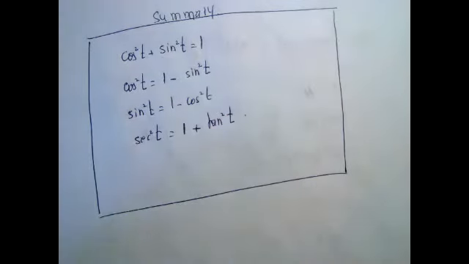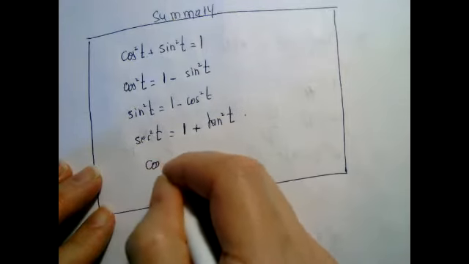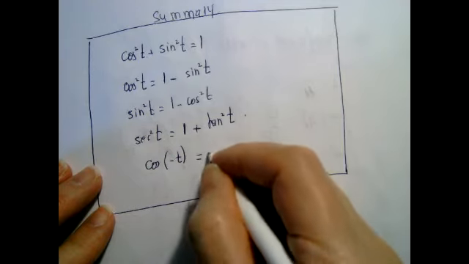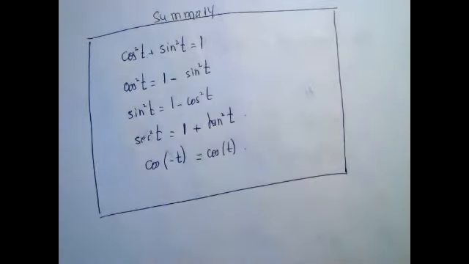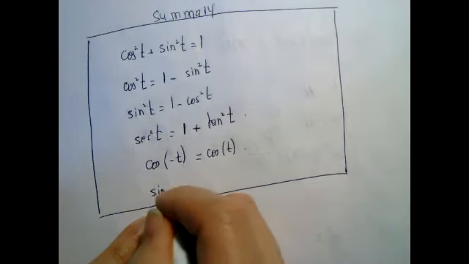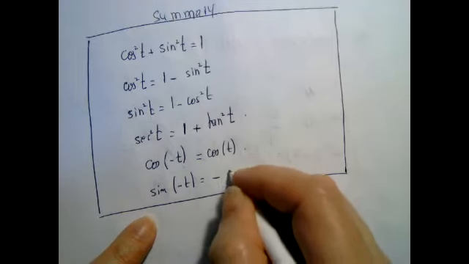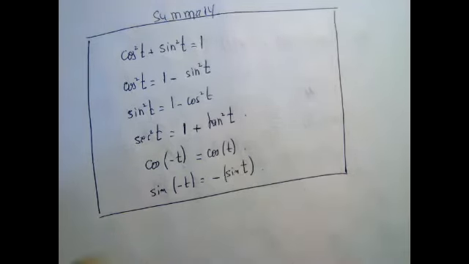Those are really the most basic. Now, the other important identity we saw in those examples is that if you take cosine of minus t, it's the same thing as the cosine of t, totally using the symmetry of the unit circle. And then the sine doesn't behave this way. It's minus the sine of t. Okay, so these are the identities that we did.